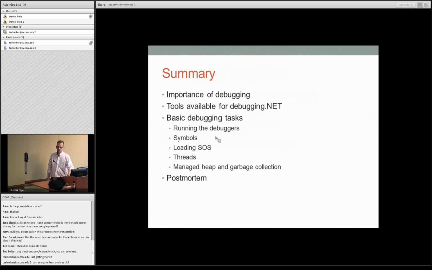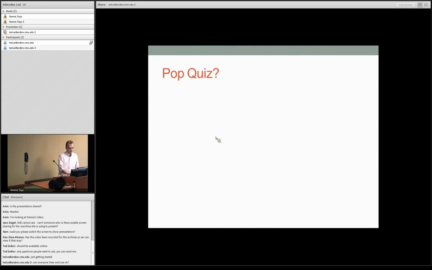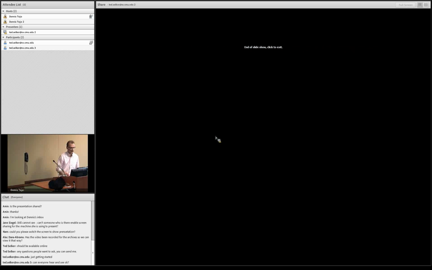So that was a very quick overview of postmortem debugging. But it's highly useful; we use this all the time. When I go to my customer, and it's a bank, their stuff is running in the data centers, and this is all we use, because we cannot get physical access to the machines. All right, we're skipping the pop quiz. I'm not going to be mean today. And that's it. Thank you very much.